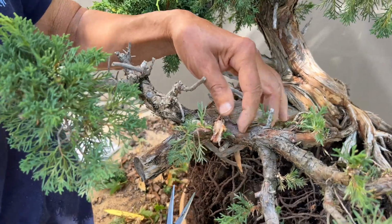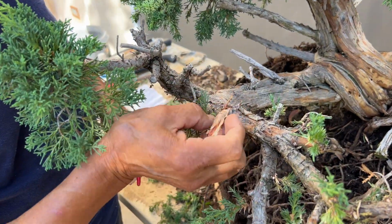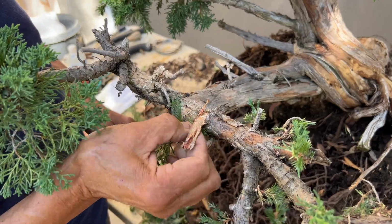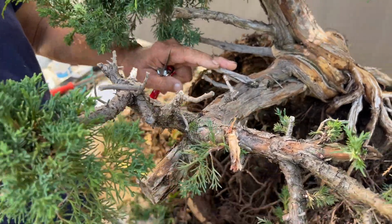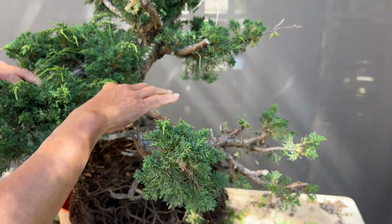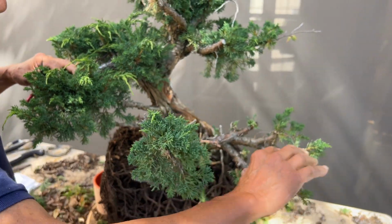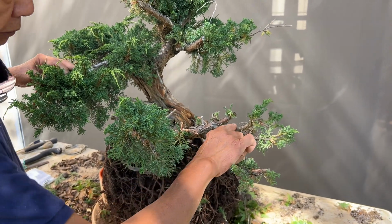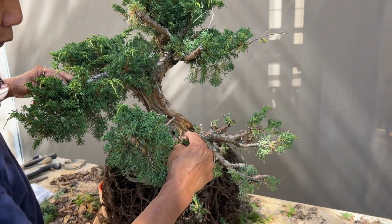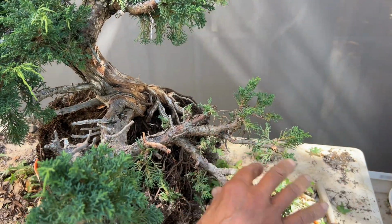So now I've cut back this branch significantly so that you can see the movement of the branches. When a tree is too full, it's really hard to see the movement of the branches. You can see this part has got a lot of movements. And someday I may even make this a dead branch to rhyme with this jin. And then these will be the nice curve going out.